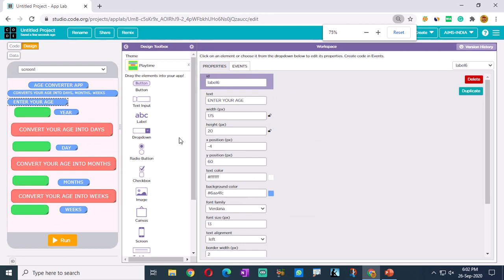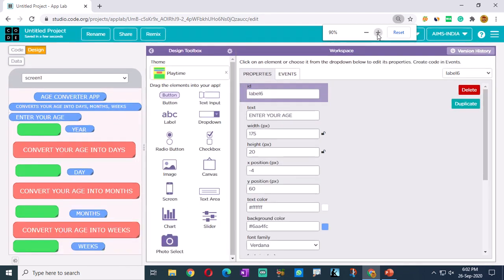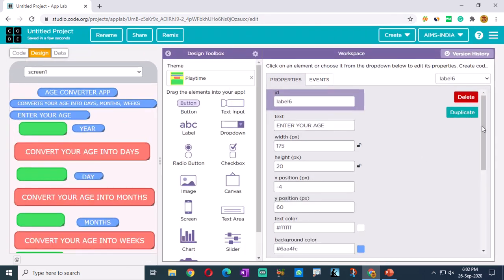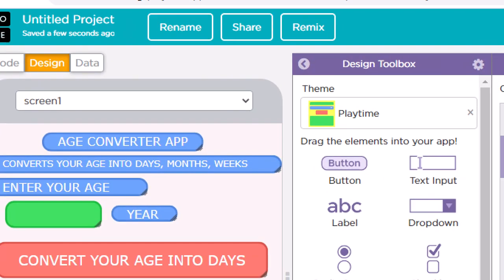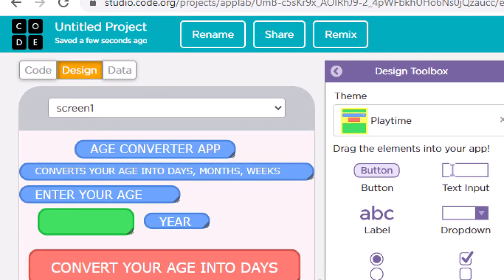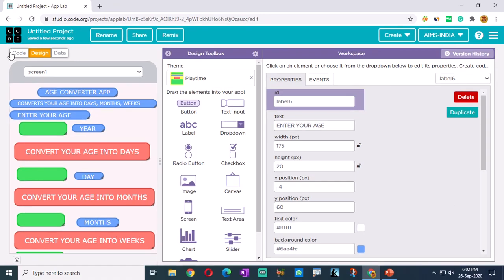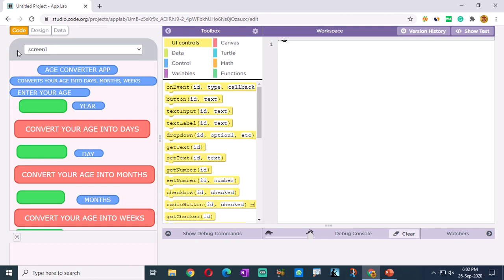Now we have to write the code. Up to now, what we have done is only the designing part. Now we have to write the coding part so that our app will work. Let's click on code, children. Here you see the design part was highlighted because we were in design mode. Now we click on the code part.